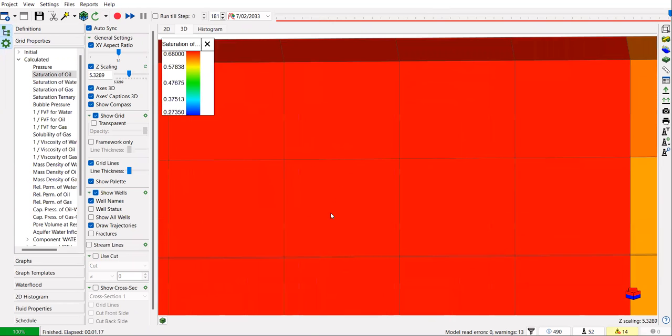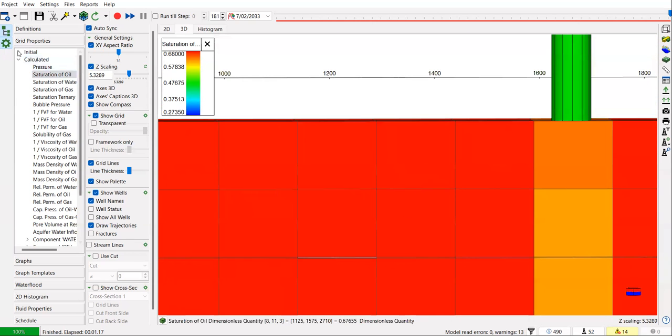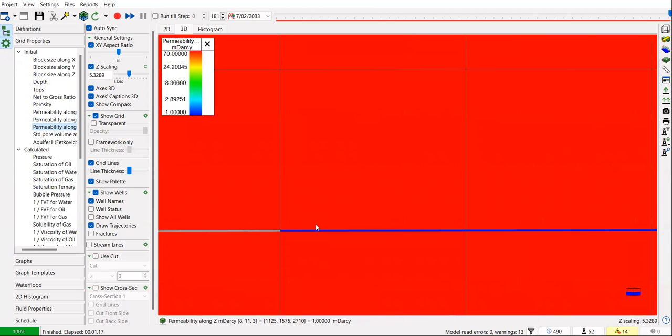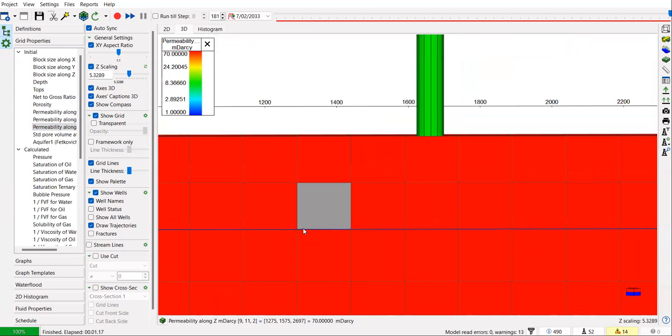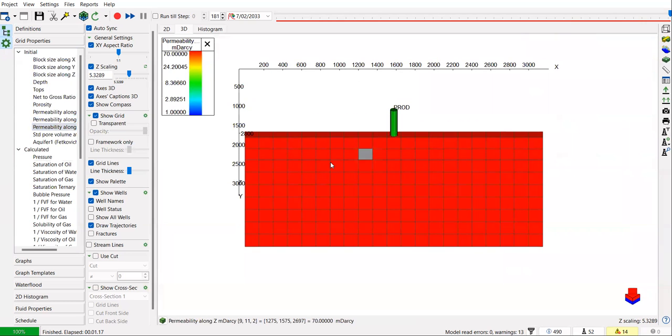And again, this is the thin side layer, okay? The permeability along the Z direction is very small. So this is our baffle, and we want to test whether the baffle really works to preserve the oil below this layer. But we will talk about it later in next videos. Okay, but the main thing that I want to show you here is just to check the props file.